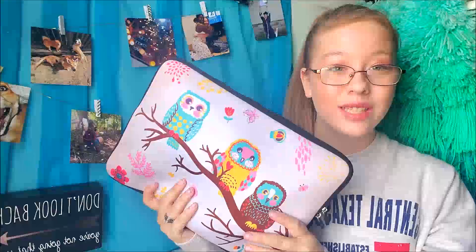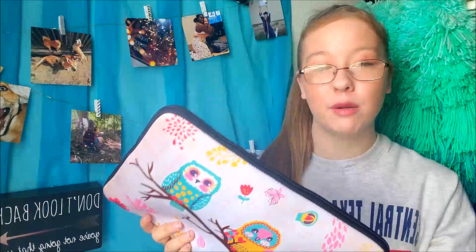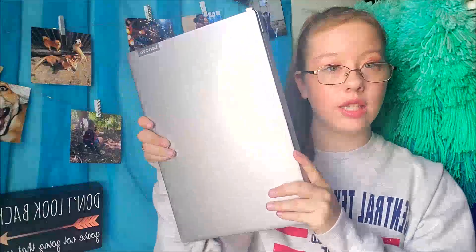Next, I have a cute owl case that my grandma got me — thanks grandma. This is one out of two cases that she got me; I'm going to pay her back when my disbursement hits. Inside of it, I just have my Surface Pro. And lastly in this pocket I have another case from my grandma. This is my full size laptop — I have my Lenovo IdeaPad, I want to say it's the S340. It is really fast and this is what I've started using for editing.